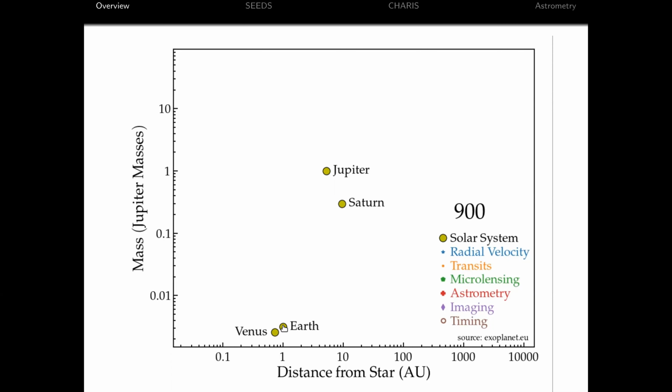So there's Earth. Jupiter is farther away from the star than the Earth is, and so it's over to the right a bit. It's also considerably more massive than Earth is. Here we're measuring the mass of a planet, how big it is, in Jupiter units. So Saturn's a bit less massive than Jupiter. Venus is about the same as Earth.